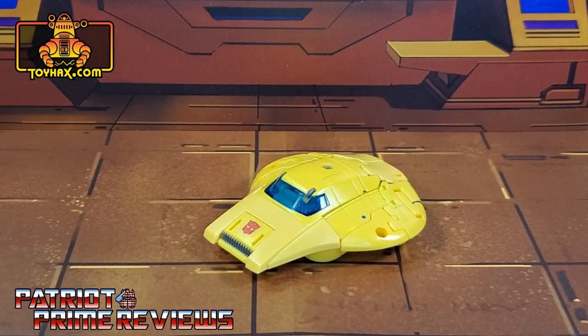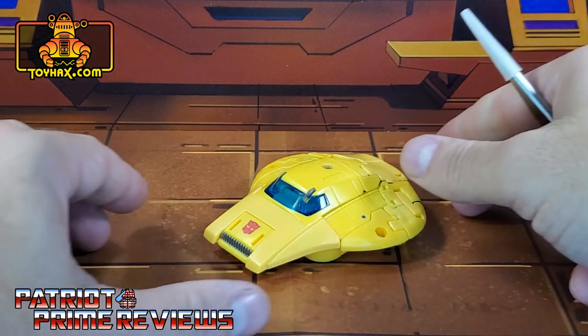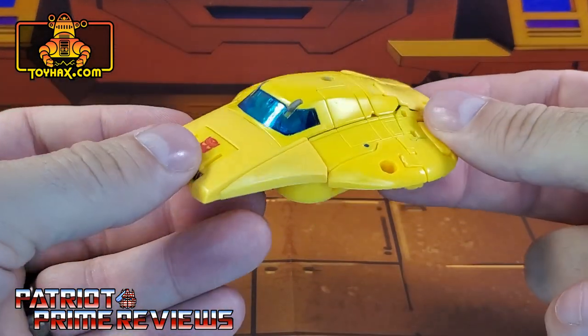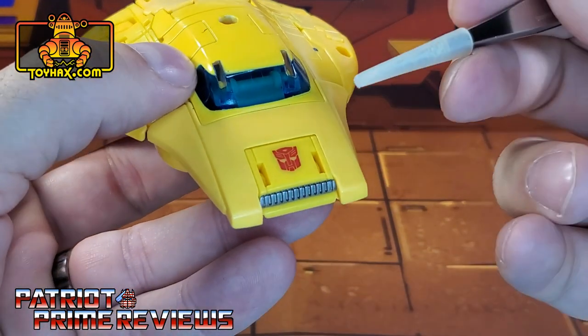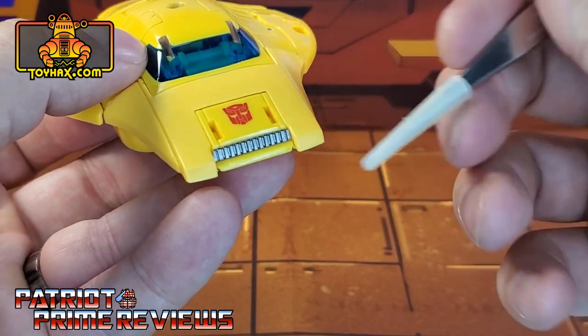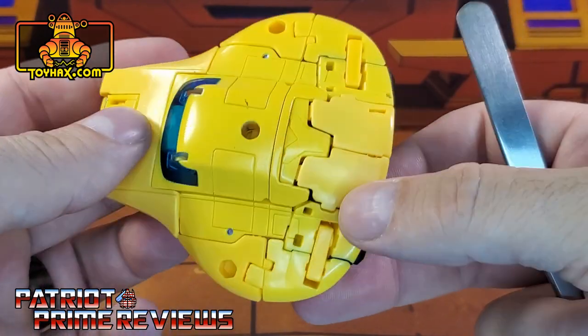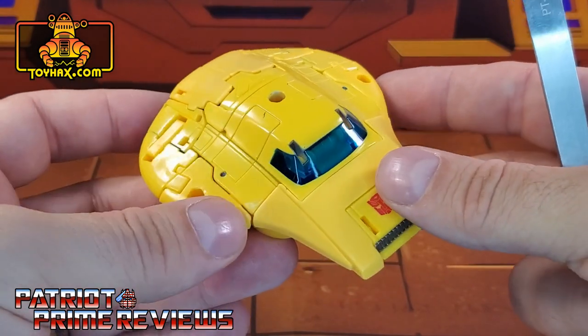In vehicle mode, straight out of the packaging, Bumblebee doesn't have nowhere near as many paint applications as he did in robot mode. Though there is one thing that really stands out, for me at least, is the 2 different tones of yellow that make up his vehicle. It doesn't look too bad on the shelf, but under these lights, you can really see it. Now the paint details for vehicle mode, he's got a big Autobot logo right there on the front, and some silver there for the grill. And really, that's it. A very panel-y looking vehicle, but man, I love it.